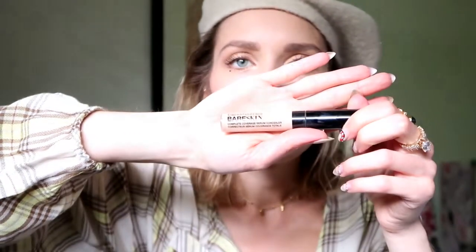Another item that I've been loving is Bare Minerals. A lot of their makeup I've been using and had really great success with, especially for my skin, because I have really sensitive skin. Bare Minerals is very pure and natural with their ingredients and they don't seem to irritate me, which is nice. So recently I've been using their Bare Skin Complete Coverage Serum Concealer. Here it is — it's just like a little wand. I use this under my eyes and also on my eyelids kind of like as a primer for my eyeshadow, and also on any blemishes I have. My skin has been breaking out lately, so this has been coming in handy.